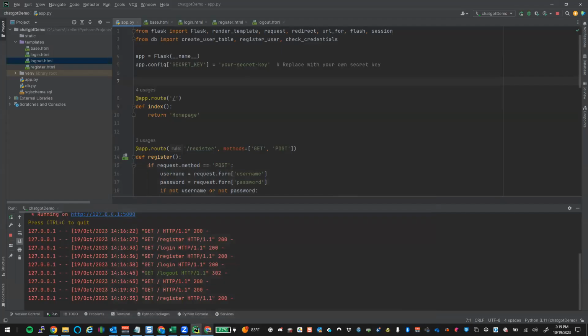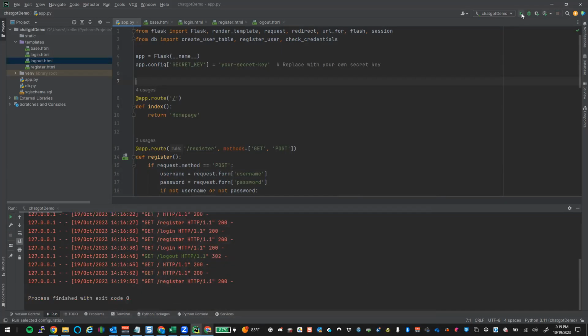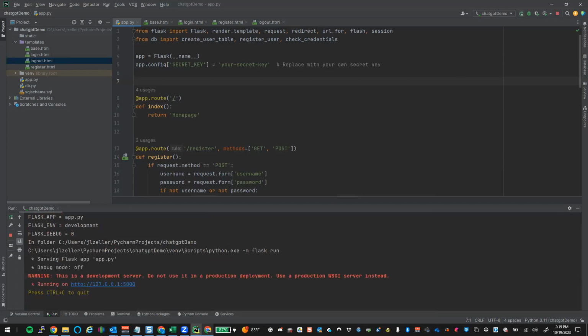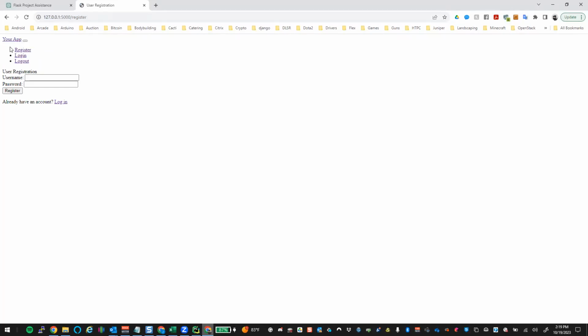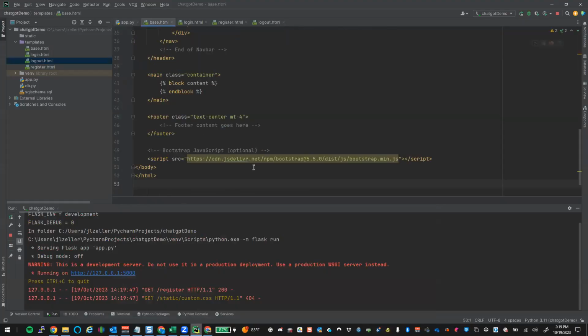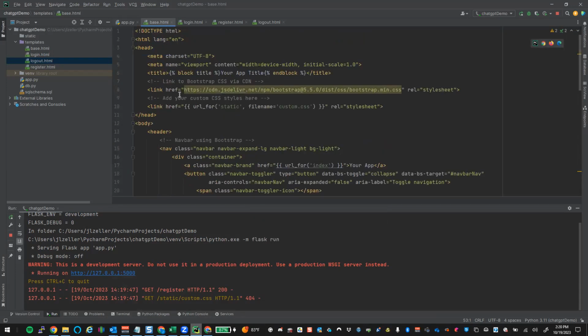Did I not do that right? Should stop and start. I had it cached. I don't know if that made it better or worse. So first of all, let's go look at our base. It dumped in the right JavaScript code. It pulled out the right CSS. And our custom CSS, which we're not using right now. Let's see, we got a 200. Obviously, it lost the custom CSS part.